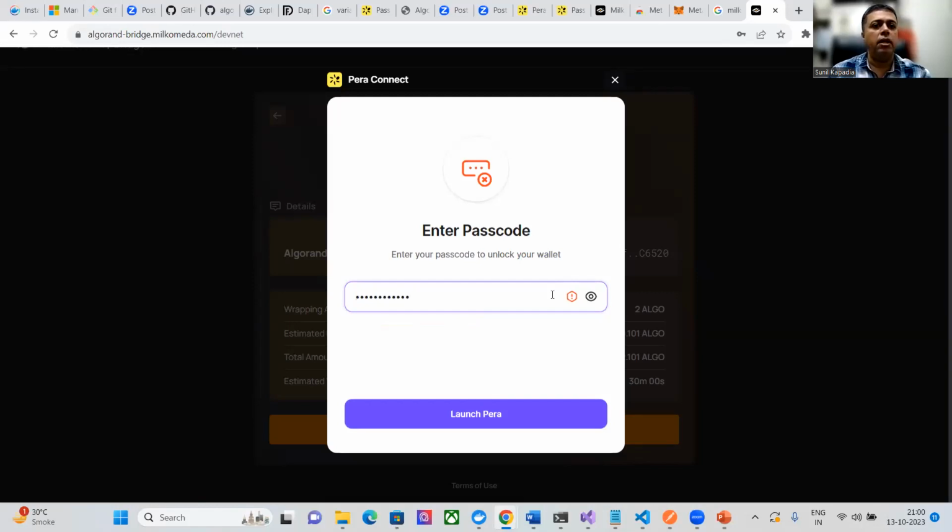Now, this is not done. Every single time this happens, still I have entered the, just a second guys, I'm stopping the screen sharing because this is my password. Yeah, this is the same password I entered over here. Here it works, but when it gets wrapped around any platform, it doesn't work.